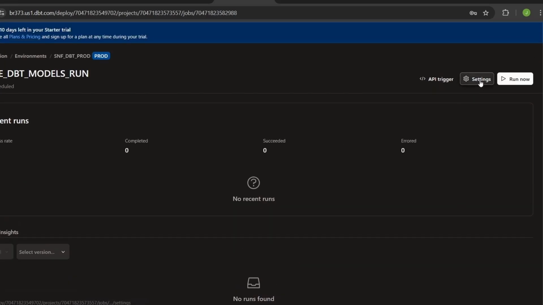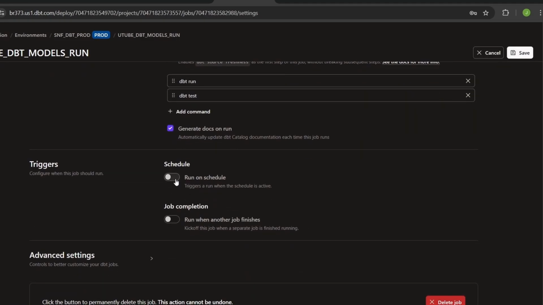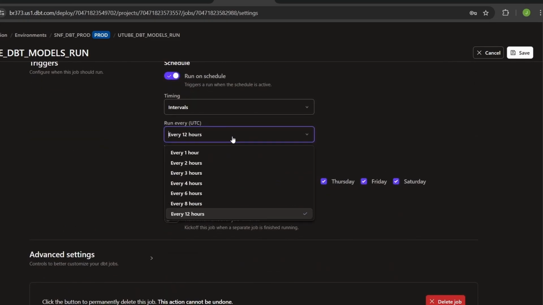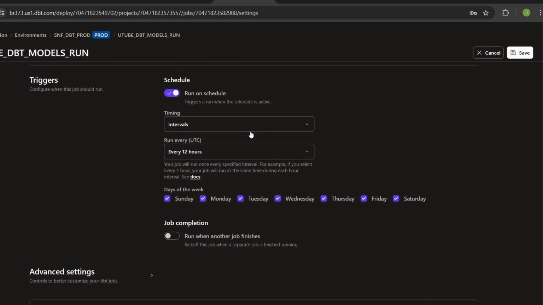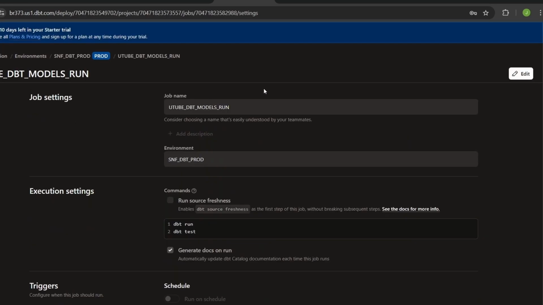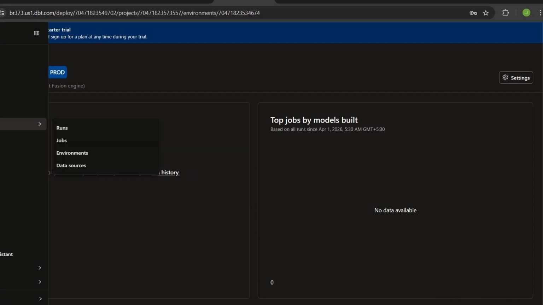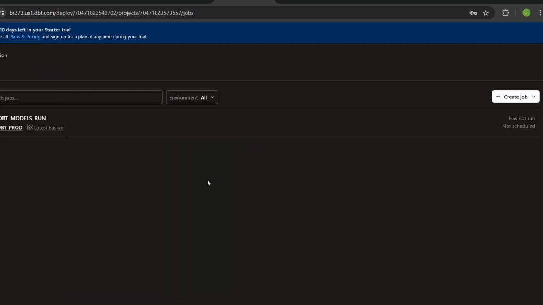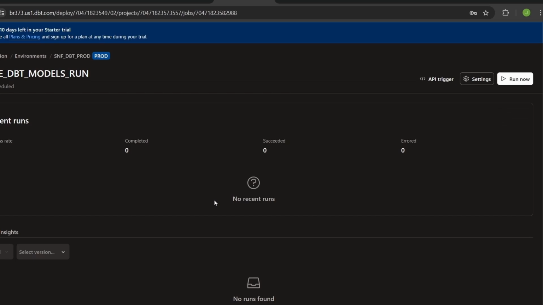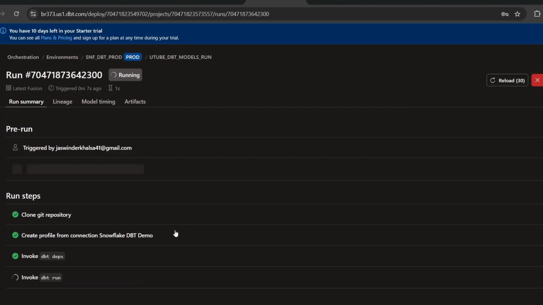So now if I go to the settings, I missed a point to show you the schedules. You can schedule the job as well. If you click on run on schedule, you can schedule based on the intervals whenever you want to run your job. I am not going to schedule anything as of now. I'm going to cancel this one, and I am going back to this job. I will go back to my jobs, open this YouTube demo, and I am going to run this job. Let's see if this runs or anything fails. Hopefully there should be no surprises.